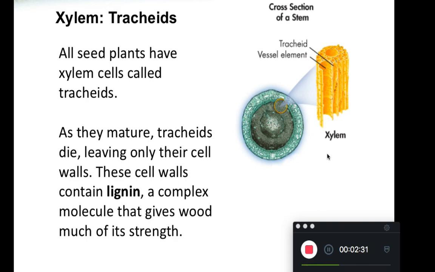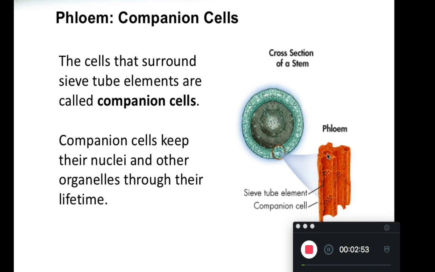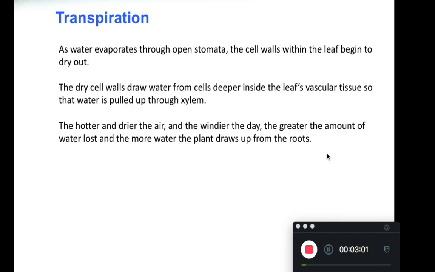So the xylem has tracheids. When they mature, the tracheids basically die off, so you only have their cell walls. So the xylem actually has dead cells lining the outsides of the walls, whereas the phloem, which we're going to go over in a second, is going to actually have live ones. This is going to be for your nutrients to go through. So the phloem, like I said, they have cells which are alive the entire time. So these are live cells that help the water go in and out of the plant.